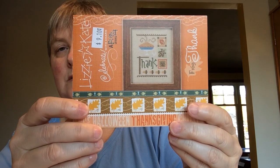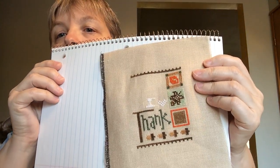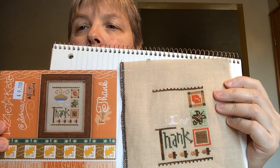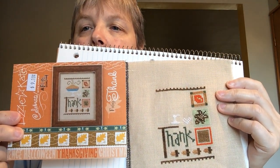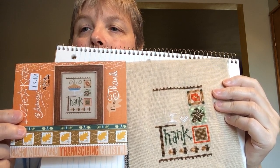And then the most recent one that I've been working on is another one of these Lizzie Kate, I think they call them Celebrate with Charm. So there's one kind of for each holiday. So this is the Thanksgiving one that I've been working on. You can see the only thing I really have left is the pie on the stand, and then I'll be done. So I'm going to try and finish that up today.